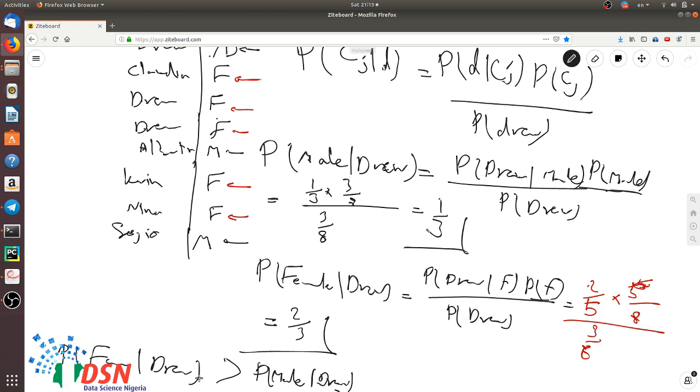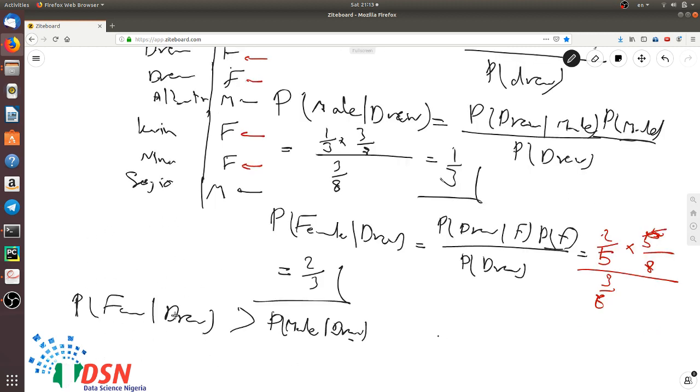So the Bayesian classifier tells us that the new data, which we know his or her name, which is true, is most probable to be, which is more likely to be female than male. So our prediction is female. Okay, so this is Bayesian classifier.